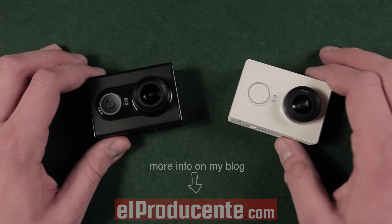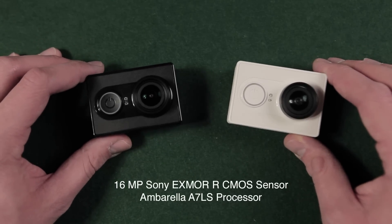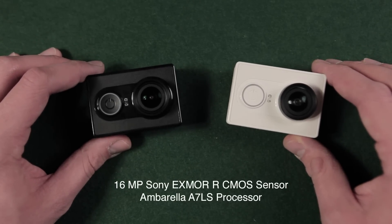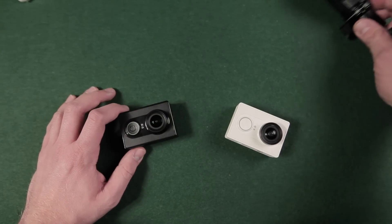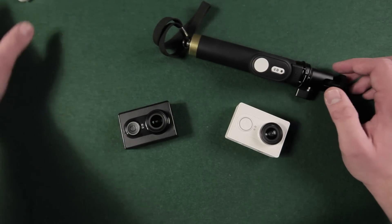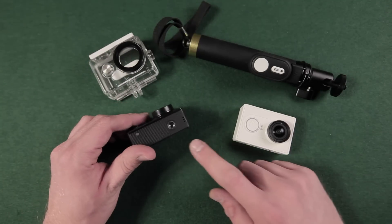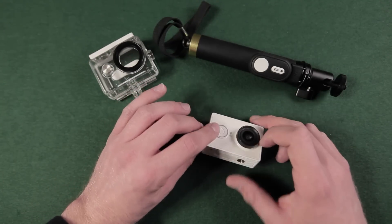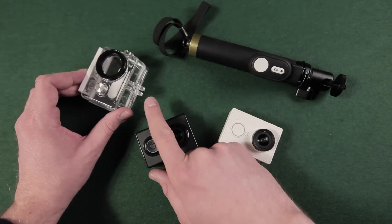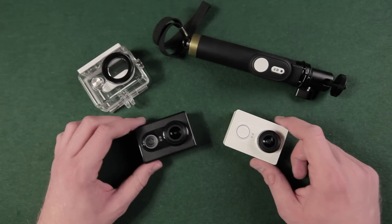The major parts of both cameras are the same: the Sony 60 megapixel sensor and the Ambarella A7 chip. You can use the original accessories for both versions of the camera, for example the remote control or underwater case. Just a short remark — the quarter-inch thread at the bottom is the standard tripod mount, and the mount at the bottom of the underwater case is the standard GoPro mount, so it will work with respective accessories.